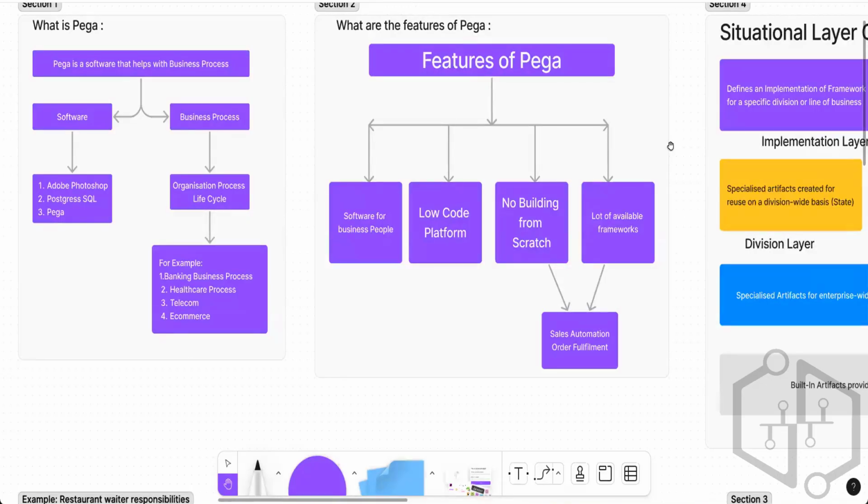Because if you see, the core logic will remain the same, whether it's Amazon, eBay, or any other e-commerce website. You have a catalog of products, you select the products, right? Then you add them to the cart, then you go to the purchase, then you add the address, then you complete the purchase, and the invoice is generated and sent to you over email. So the core is the same. That's why there won't be anything starting from scratch, which ultimately will save time for everyone, for the developers, for the business people, for the whole process.